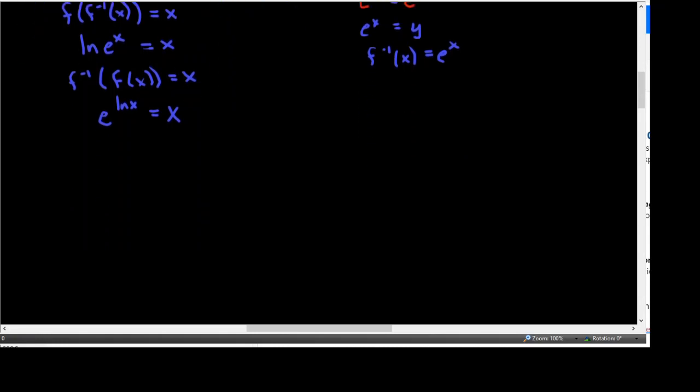And that leads us to the connection between ln of x and e to the x. They are definitely inverse functions. So if we go to the definition of natural exponential function, the inverse function of the natural logarithmic function, f of x equals ln of x, is called the natural exponential function. That's the name of this function that we just talked about. We call it the inverse. F inverse of x will be e to the x if f of x is ln of x.